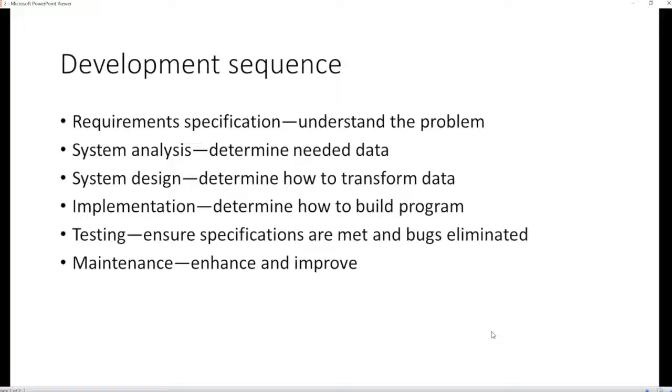Therefore, the proper process is to start with what's called requirement specification. That is, understand the problem. Understand it well. Don't look for a few keywords and believe that that is sufficient. Consider edge cases. These are situations which won't happen frequently, probably only under special conditions, yet they may happen.